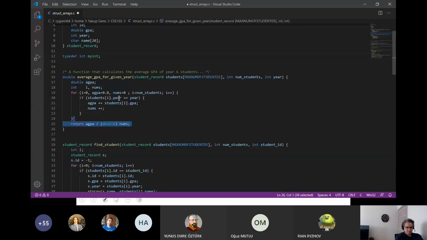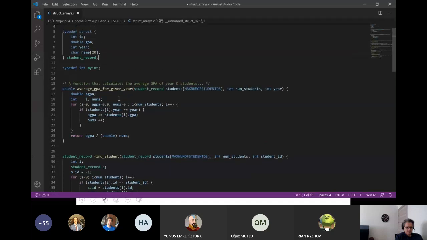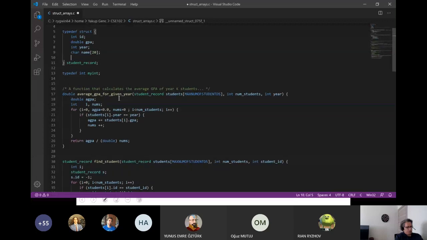Perfect. So we can do a lot of things. The only thing I want to emphasize here is this is the only argument that I'm going to have. Suppose I change the struct and add something else here, for example, int num classes. I added a num classes to this struct.